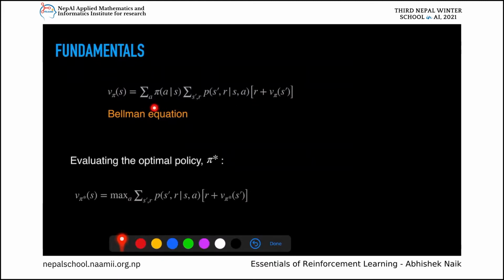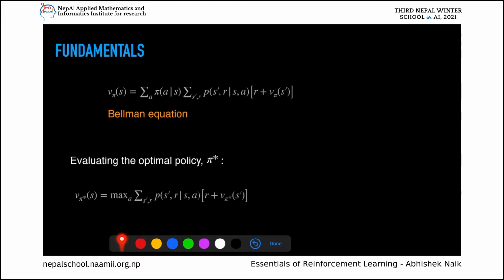I could sum over all possible actions and their probabilities, but I know that the probability of the optimal action is 1, right? And then the probability of all other actions is 0. And so this will just end up being this term for the action, which is the optimal action. And so whatever action maximizes this expression is the optimal action. Does that make sense?